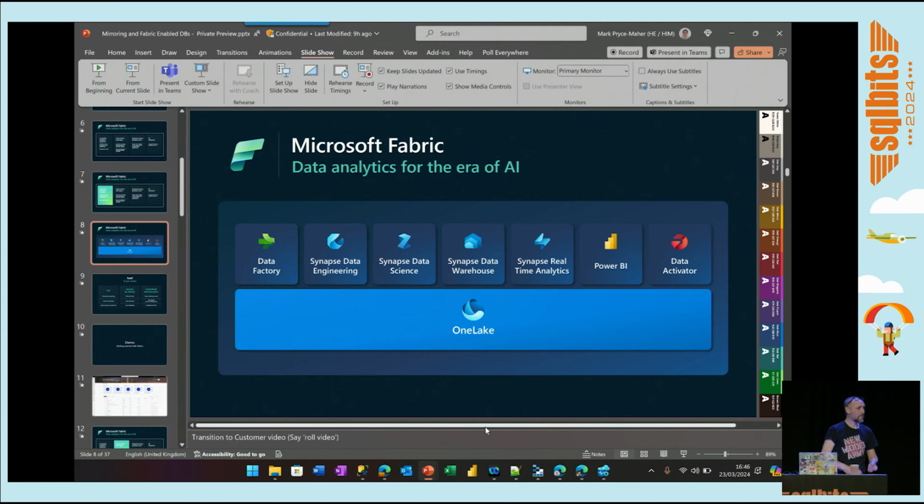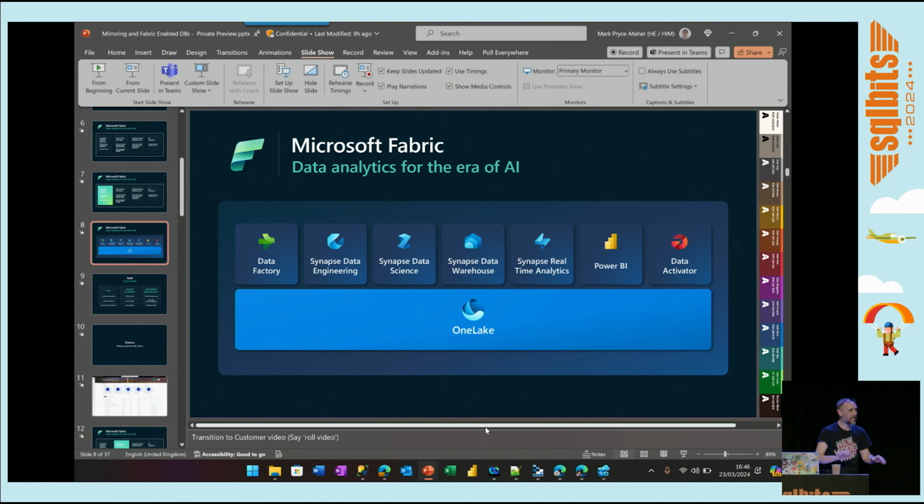Okay. So mirroring is just really simple. At a high level, really simple. We replicate, although we don't use the word replicate, we say mirror, because we replicate that data and use CDC to create a copy of it in OneLake, a Delta table. And that's it. I mean, we have stuff so you can monitor it. We've got a question.